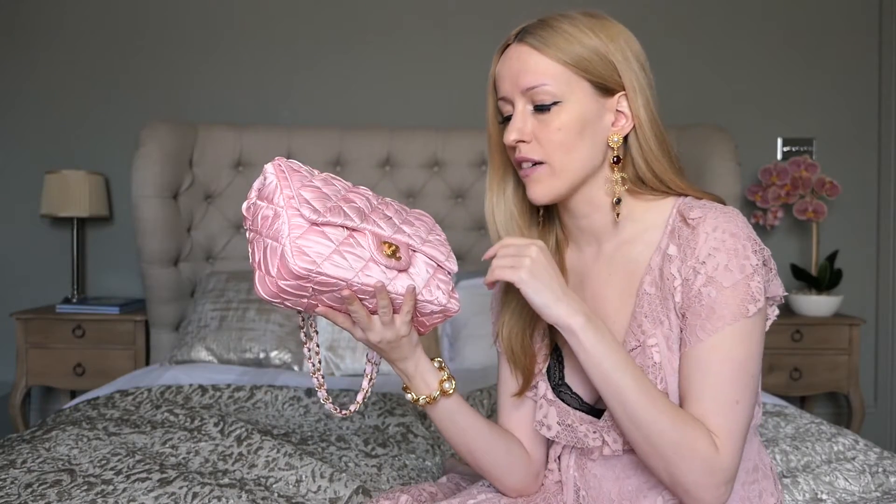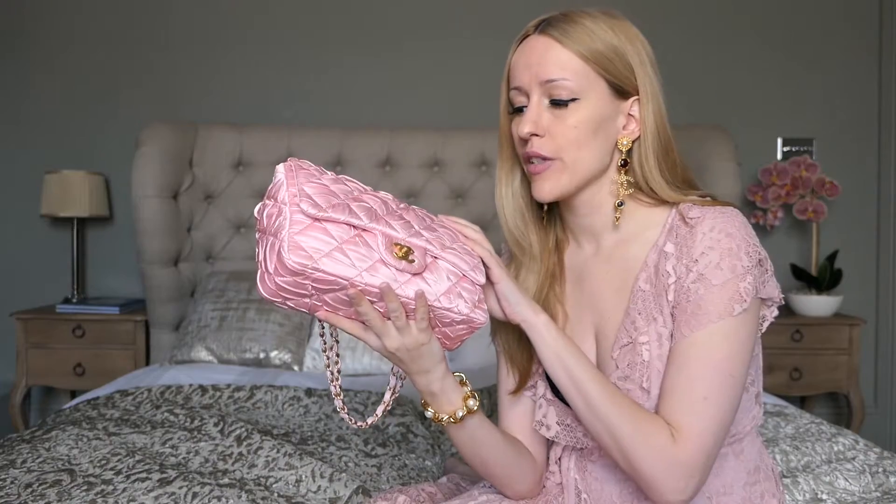One day I watched HRH Collection — she's a very big, famous YouTuber who has a great handbag collection as well. She has this bag and I thought, okay, this is the sign. I decided to go on the hunt and went to a couple of different shops here in London. I was able to find this beauty in the Bond Street store. They had another one in Selfridges, but that one had been on display for many months and had been put back — it looked like a used bag. Luckily, the SA saw in the system that there was one in Bond Street, so I ran there and got it, and it is perfect.